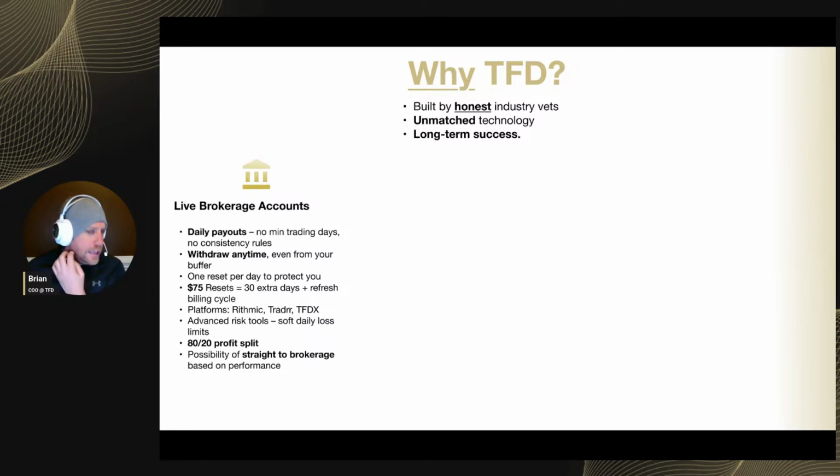We just changed some other rules, 1 reset per day, and we reduced the cost to $75. We understand our assessments are more expensive. So once you have an assessment, we want you to stay with us regardless of the price. All of our resets are $75 now. I think that helps with that sense that you need to cancel and move elsewhere. Now you can just stay with us, reset that really expensive account, and be with us long term.